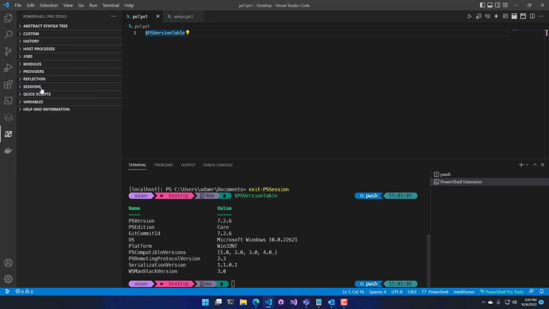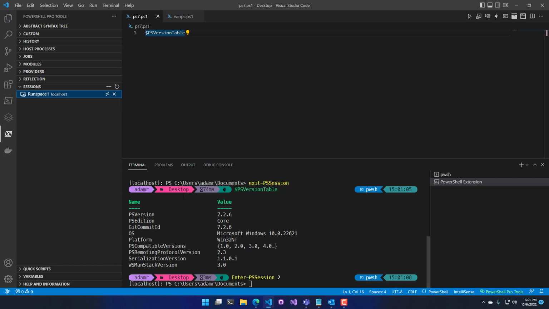this sessions list here. To refresh the current set of sessions, just click the refresh button and it's actually going to bring up that current session. From there, you can use things like Enter-PSSession to quickly enter in and out of sessions. This could be handy if you have a lot of different sessions open to remote machines. And you could also remove the session, which will effectively disconnect the session.